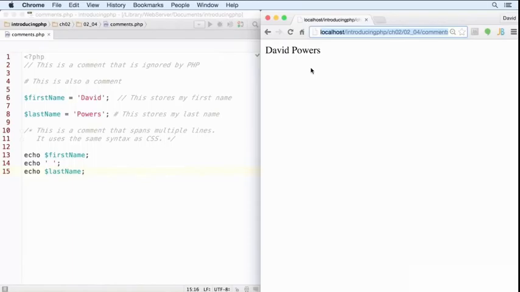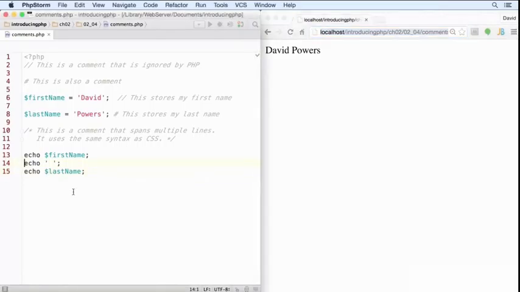Now that's obviously not the most efficient way to display my name, but I've done it that way to explain how we can comment out these various lines. So on line 14, I can get rid of that space, disable the line by putting in two forward slashes at the beginning, and my code editor has already turned that into a comment. It's changed the color. It's showing me that it's disabled. And at the beginning of line 15, if I insert a hash, the same happens.